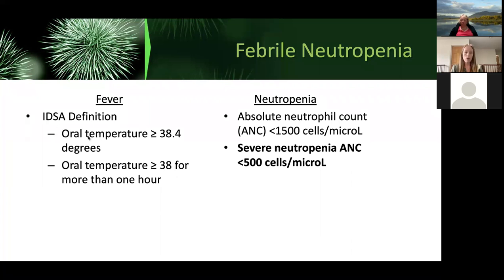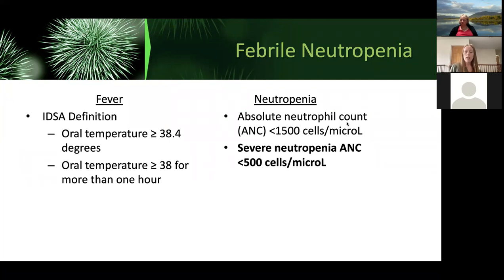The reason it's an oral temperature is that that's the easiest to take for most patients at home, because often they're asked to take temperatures at home monitoring themselves. You can, as an alternative, sometimes use a tympanic temperature if a patient has really severe mucositis. That'd be probably the only reason not to use an oral temperature, and just avoid any rectal temperatures in these patients, because we're trying to avoid inserting anything into the rectum in our neutropenic patients.